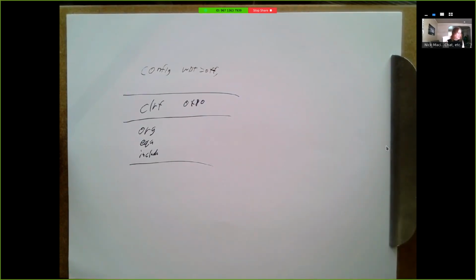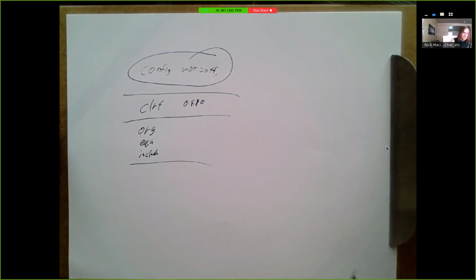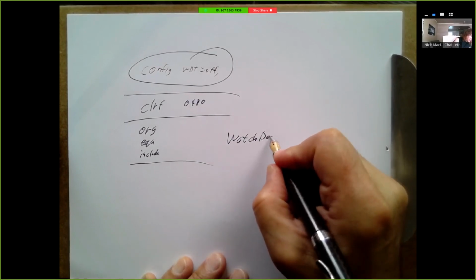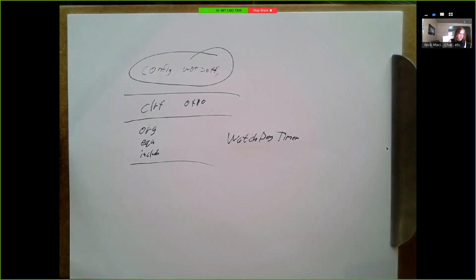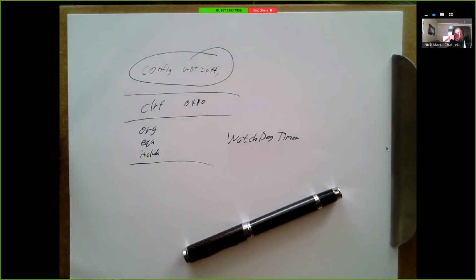And the one that I want to make sure that we talk about is WDT equals off. And every piece of code that we have, you'll see this in the beginning. Config WDT equals off. Okay, WDT, that's the Watchdog Timer. So what is a watchdog? Stays on alert? I don't know.